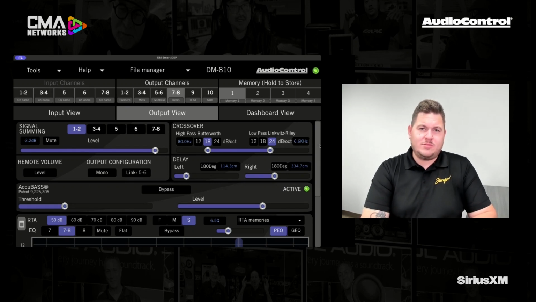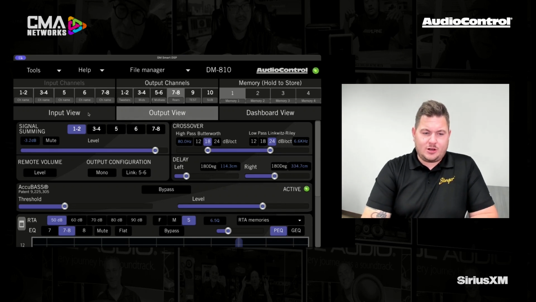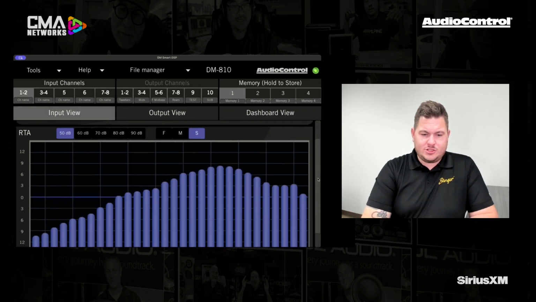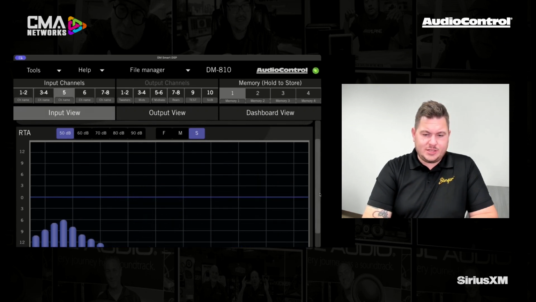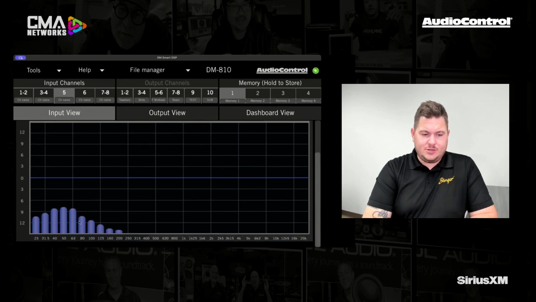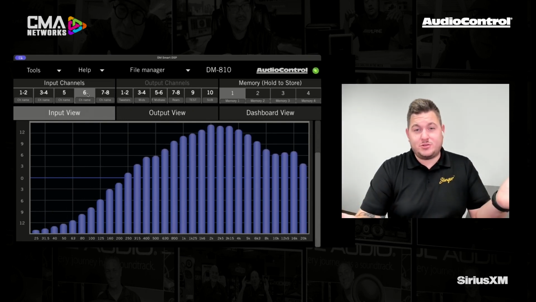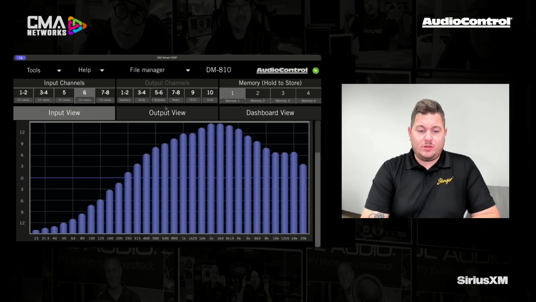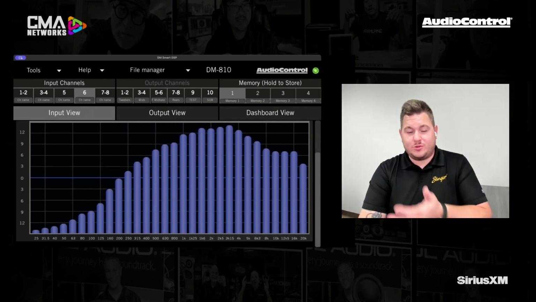Something that I didn't really mention that I wanted to address and show on purpose here was, let's say that we needed to combine some signals together using signal summing to achieve full range. When we took a look at our inputs, we noticed that on channel 5, we had a low frequency only signal. If we look at this again, you'll notice only low frequency coming in on channel 5. And on channel 6, we only have mid and high frequency. Let's say those are the only inputs you have coming from your factory system. Well, if you just choose one or the other, that's not going to be a very good sounding car, right? We're going to need to get full range so that we can do our job properly.